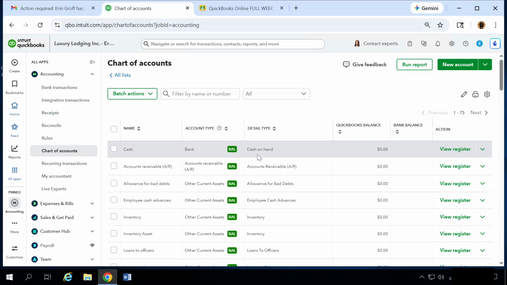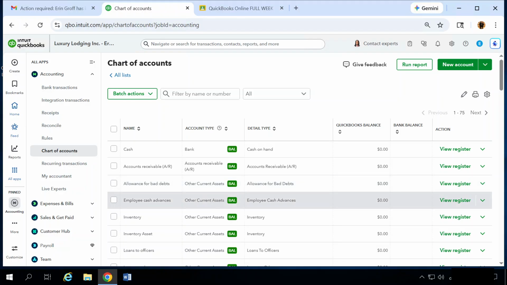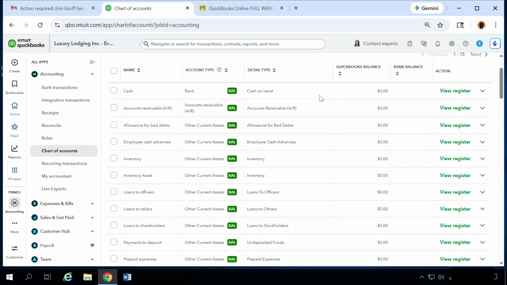So you can just follow along with what I'm doing. With our chart of accounts open, if you take a look, they're organized by the account type. So it starts with accounts receivable, then it will go into any other types of assets. So we know that accounts receivable is an asset account.